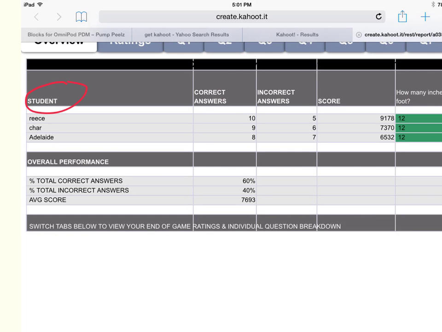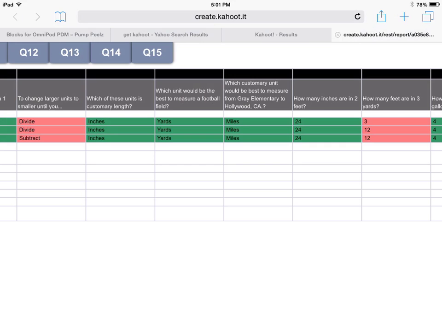You can view your students, their correct answers, how many incorrect answers, their score, and percentiles. I like to use this in small groups when I can so that I know that they're focused and trying their best. That way I can also use the results to compare which groups might be able to help other groups. Viewing the results in a spreadsheet is great because you can quickly see where the misunderstanding is within this assessment.